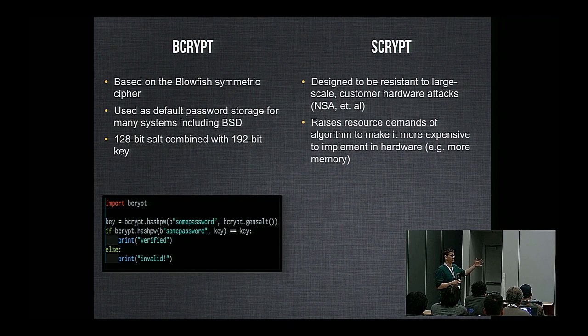So if an attacker gets a hold of your database, it will now take them exponentially more time to work through all of those passwords and guess them, because now it's going to take more time for them to compute. They're trying to do hundreds of millions of guesses, whereas you're only doing one when you're actually authenticating a user. So how many people saw that Slack got breached recently? This was pretty big news in the community. And for those of you in the security community, it was interesting.